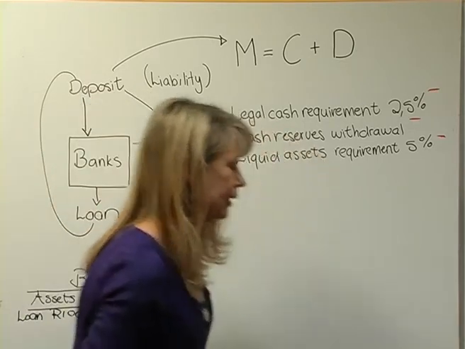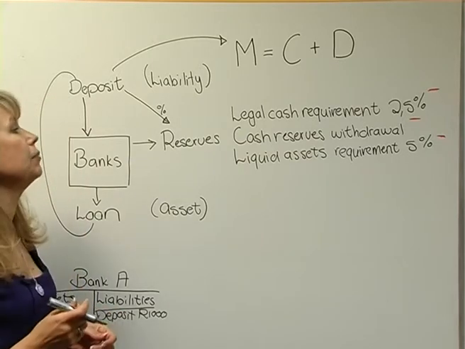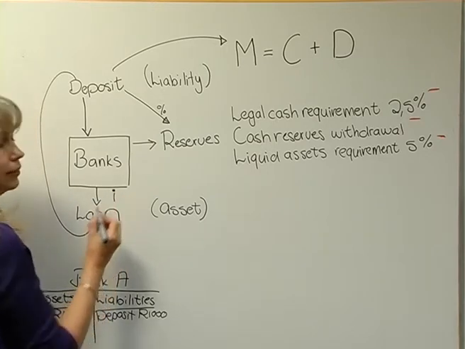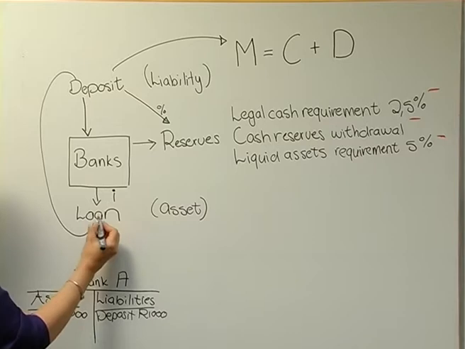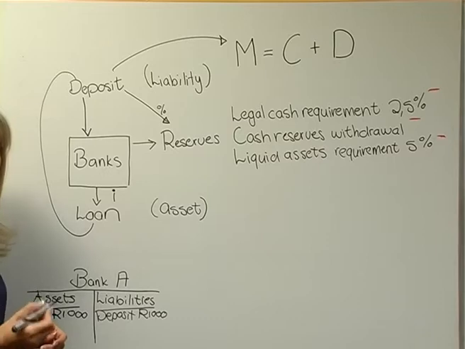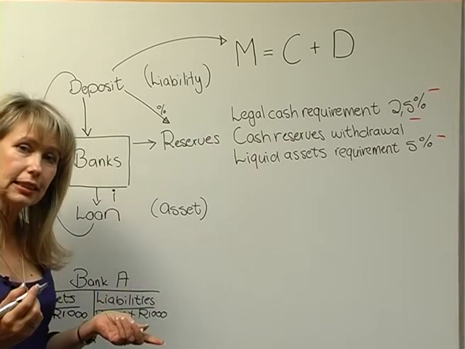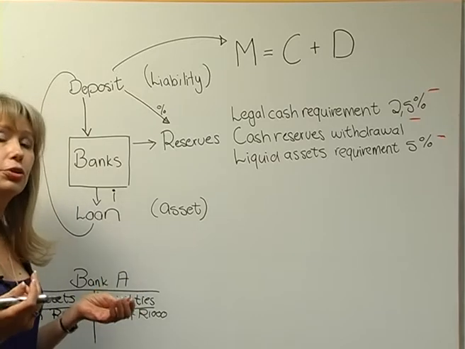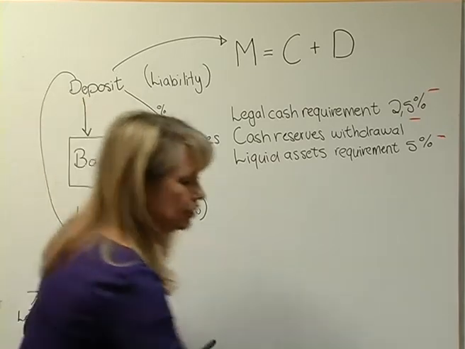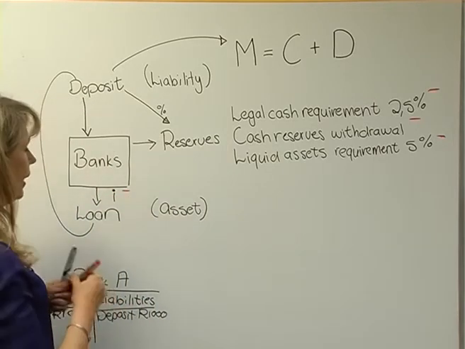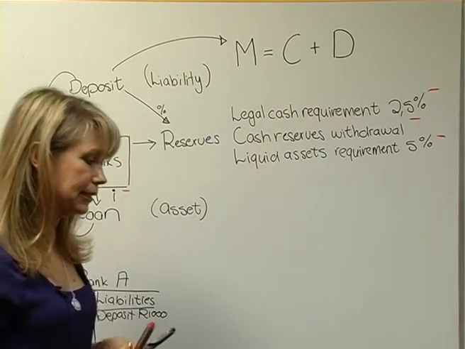Another important thing that will influence the amount of money that banks can create is, of course, the interest rate. The interest rate at which banks will be willing to provide loans will affect the amount of loans that they can give out. Usually, the higher the interest rate is, the less money can be created, because there will be fewer clients willing to borrow at a higher interest rate. So with the interest rate, there's also going to be a negative relationship between the level of the interest rate and the money creation.